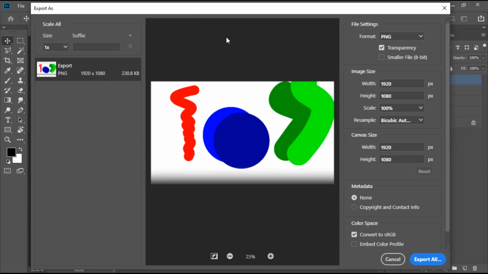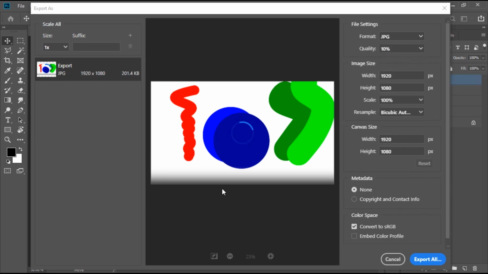It's important to note that when you save your work in a different file format, such as JPEG or PNG, you may lose some of the layer and mask information that you have applied to your image. Therefore, it's always a good idea to save your work in PSD format as well, so that you have a copy of the original file with all of its layers intact.